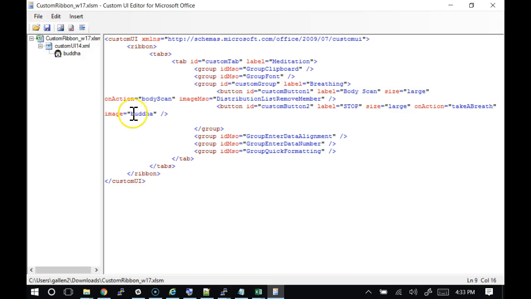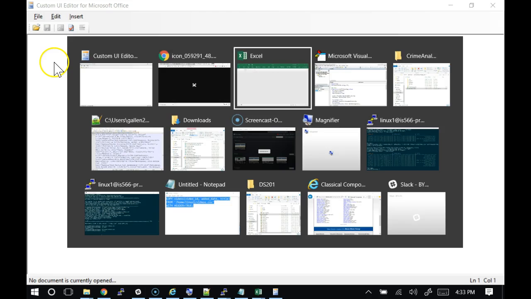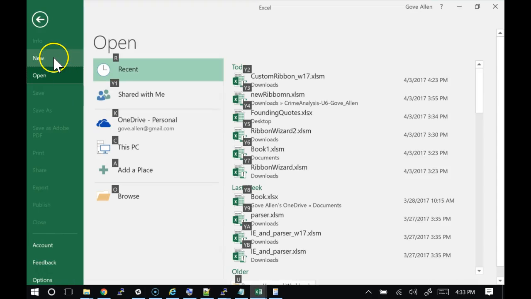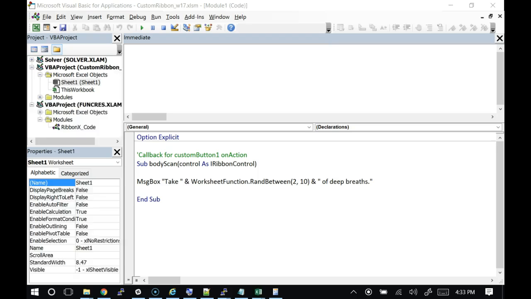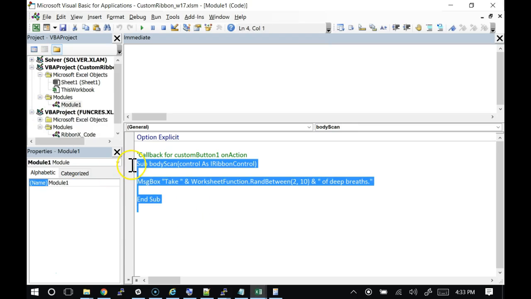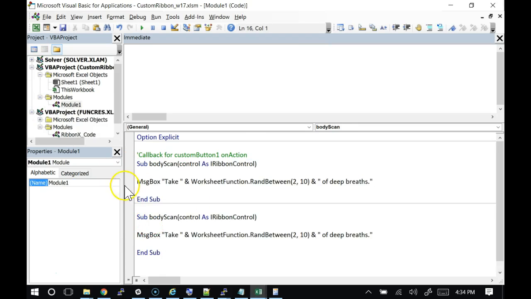Oh, actually, I got to remember what this thing is called. It's called Take a Breath. So I'm going to copy the Take a Breath part. I could build the stubs again and see it, but once I've got that first one, I can just copy it and reimage. So I'll save, close, go back to Excel, open. Back to my code. I'll copy this and change it to the name of the procedure, Take a Breath.